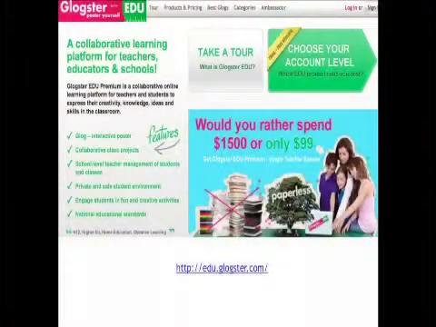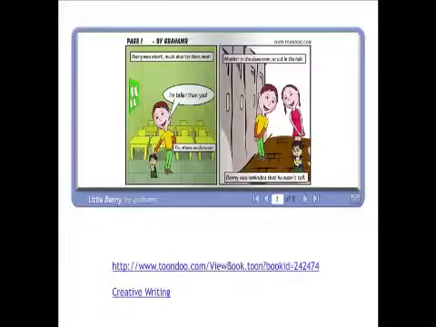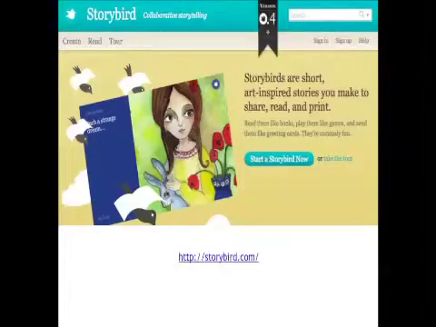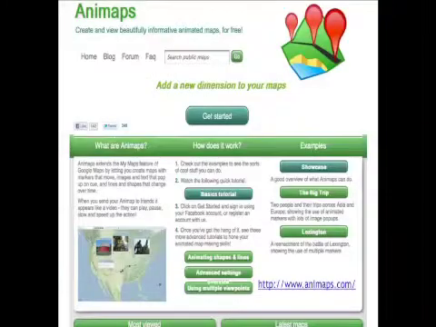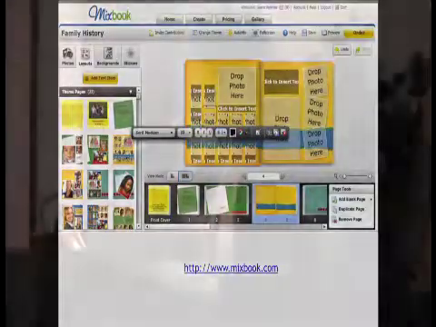I use Blogster a lot, we do Toon-Do, and then we always publish, we always embed the students' graded work. These are just some examples of stuff. This is a great pop-up tool. Animaps not only does geographic stories. We do mixed book projects on a Peace Corps simulation to understand global studies, and you can do this with history, collecting artifacts and having the kids imagine they're in the role of Anne Frank or somebody else in history, and these can be shown, and then they are presented. It's not just the product. They get up and they present their lives.